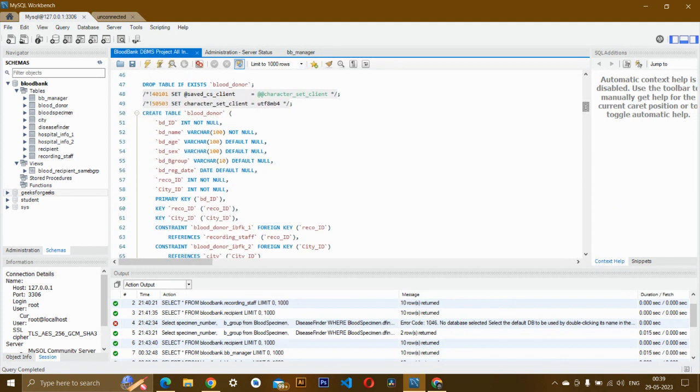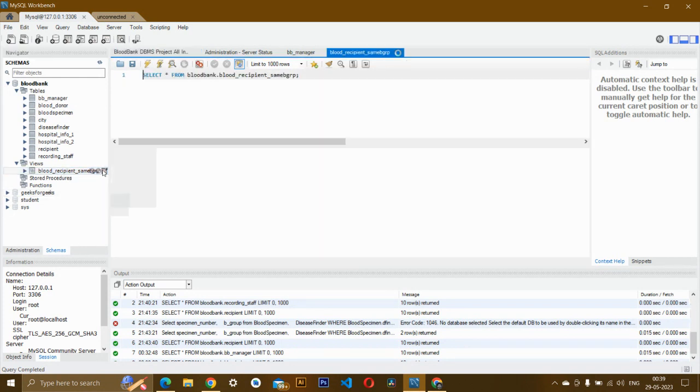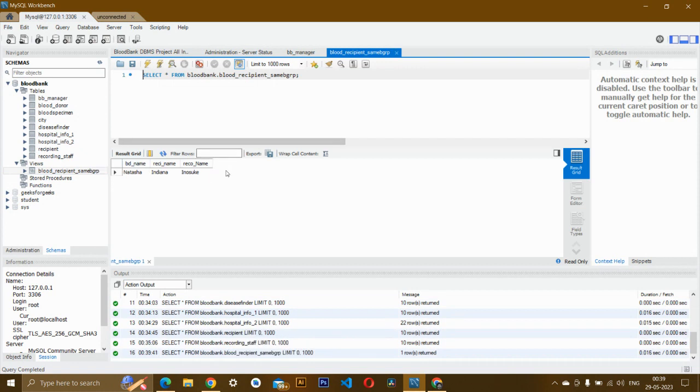Then the code also includes some views and temporary views, which are virtual tables defined based on the data from existing tables.